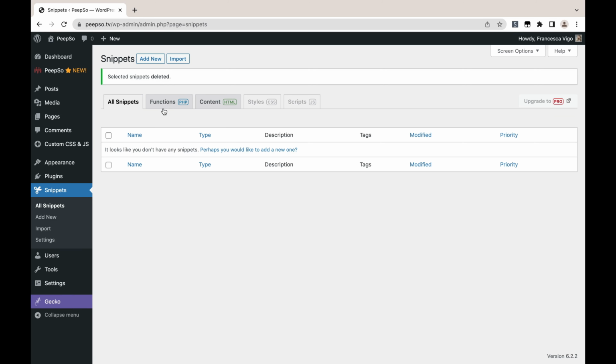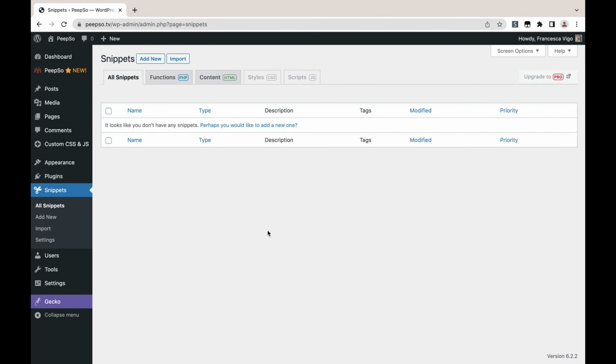Okay, so what do I want to do with this plugin? You know how oftentimes when you look for support, developers give you the code snippet that you need to add to the functions PHP file in order for something to change. Now, this plugin completely eliminates the functions PHP file and allows you to add snippets in this interface over here. What I want to do with this plugin is, let me show you.